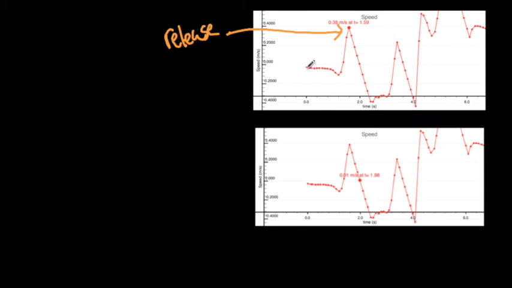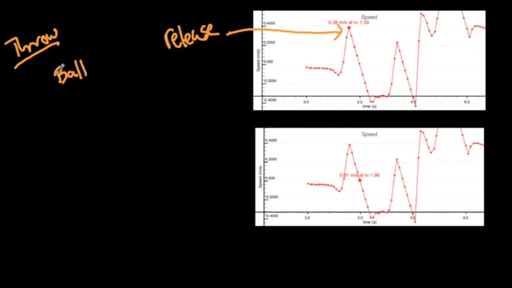And so right here, the ball isn't moving. The speed is 0 meters per second. Right here, I bring the ball down to throw it up. And then as I'm throwing the ball up, I'm applying force in the positive direction. And as I'm applying force in the positive direction with my hand, I'm also moving the ball up in the air. And so if I'm applying force in the direction of movement, then the ball is going to speed up. And so that's why you see the ball here speeding up. So that's why it's really important to draw your free body diagrams to see what's happening.